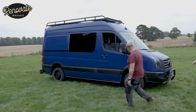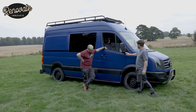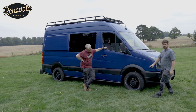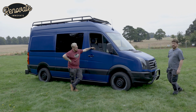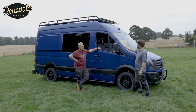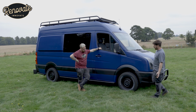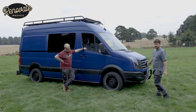Let's have a look. So, you might have heard in the previous videos, we did have some things we were going to put on here. We were going to put a snorkel on, we decided not to. Winch, we didn't bother. Sump guard, that's not on there because we don't need one. We just don't need them. We didn't think it was necessary. The snorkel's not to everyone's taste, so we didn't do that. The winch, it's not a full 4x4 vehicle. It's got that look, but yeah.